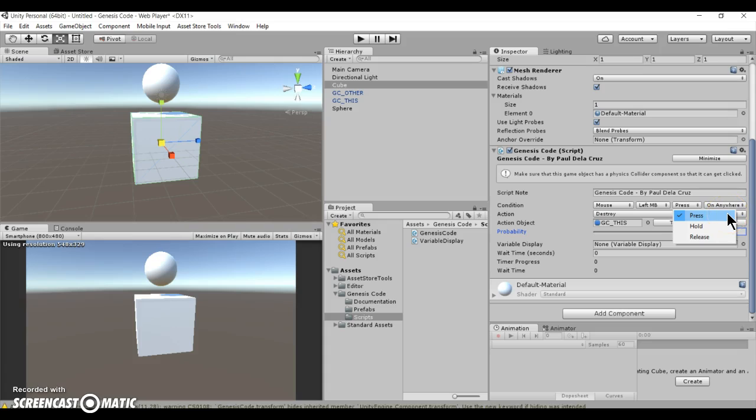So do you want it to destroy itself the first time you press the button, while you're holding the button, or when you're releasing the button? And this pretty much says whether it will activate when you click anywhere in the game, or only on the object itself.